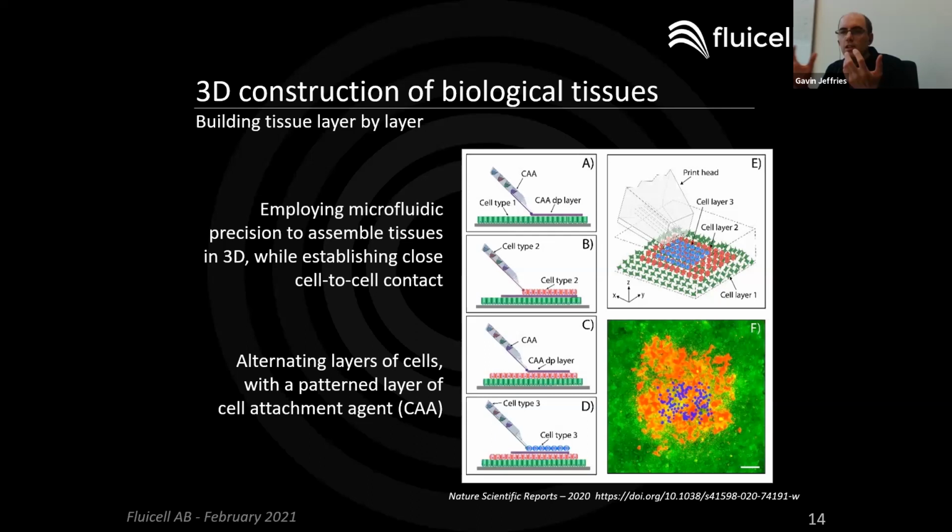And there's a little cartoon describing how this is done in a step-by-step method, whereby we have a cell layer which is established. We then put down a cell attachment agent. This is essentially some components of the ECM to aid in the adhesion between the cell layers. And then we pattern another cell layer on top of this first layer. And effectively, we then alternate between these 2 components, the cell attachment agent and the cell of interest. And by alternating these 2 parameters, what you can do is build up into essentially the Z direction, so establish a 3-dimensional construct.